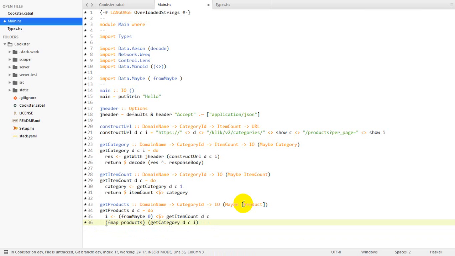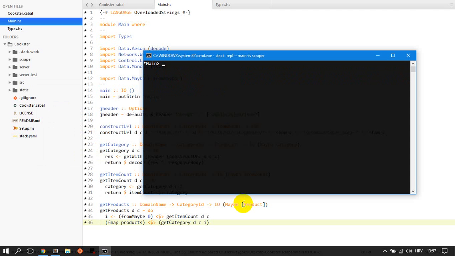And again, we can use applicative syntax since fmap and applicative is the same thing. Let's try this out again. Okay, it works. And let's try to get all the products from a certain category.